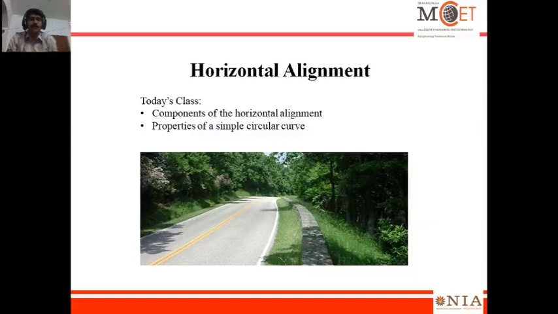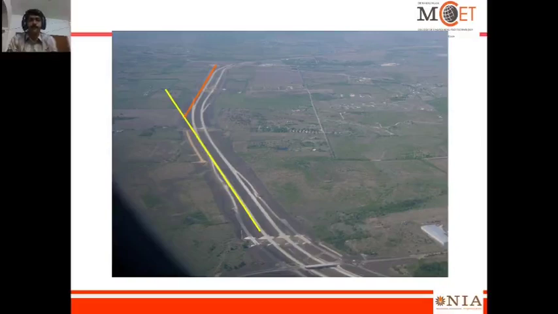For the components of horizontal alignment, you have to understand the properties of a simple curve. The approach straight roads get to meet at a point. This has to be avoided, such that a curve has to be provided. For this curve, these two straights become the tangents. Based on these tangents and the curve, now it is a smooth curve. The radius of the curve will be longer, with the origin somewhere. If it is very sharp, the radius will be smaller, so the radius decides the sharpness of the curve.